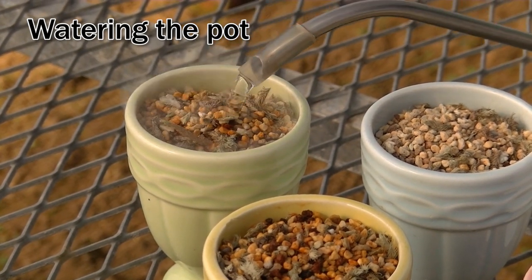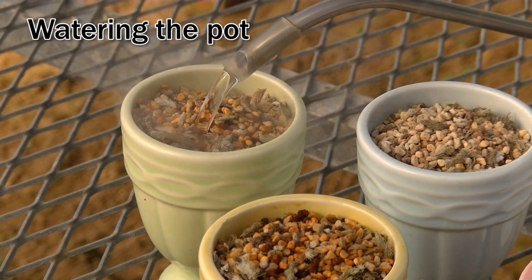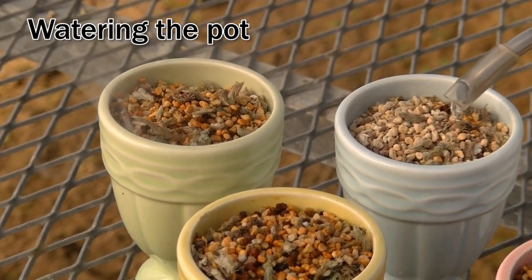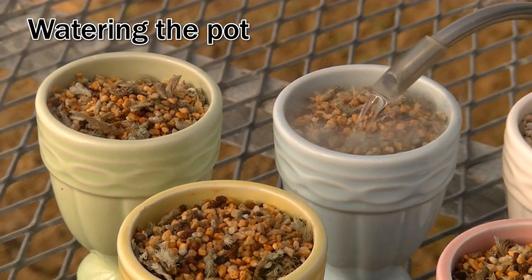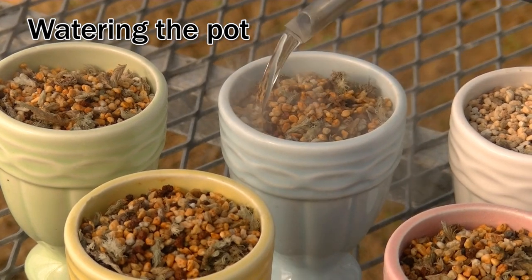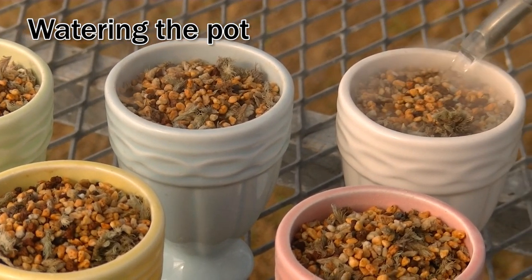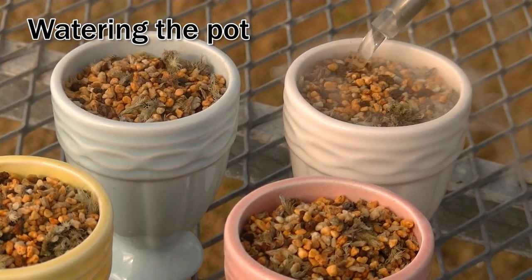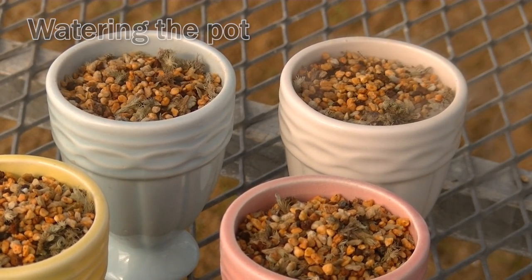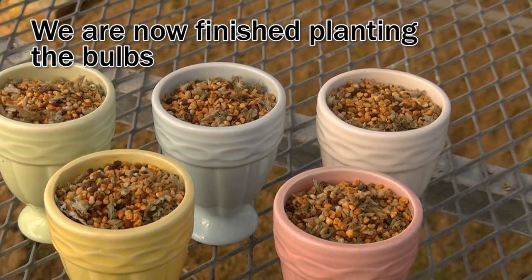Finally, we pour water until it leaks out from the bottom of the pot. Make sure to place the pot where they don't freeze.